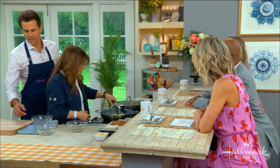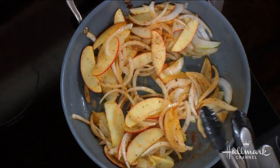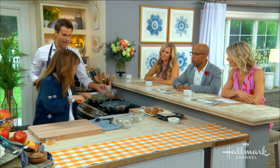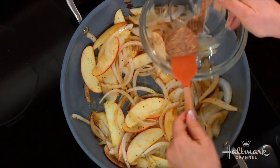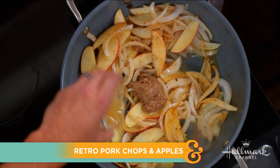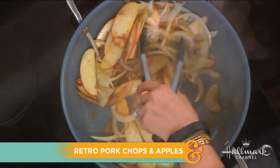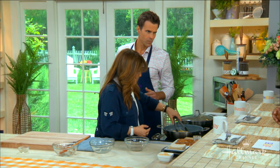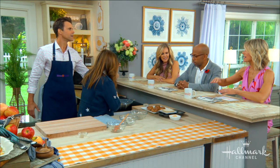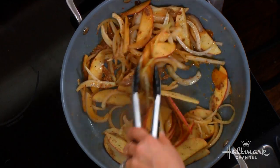For the purposes of television we'll skip ahead — once it's cooked 10 to 12 minutes and cooked down, we add some whole grain mustard for texture and flavor, and one of my favorite things: apple cider vinegar. It adds flavor but also breaks down the fibers in the onions to soften the veggies. The savory of the apples and onions versus the pork chop is so nice because it cuts the richness and balances it beautifully.